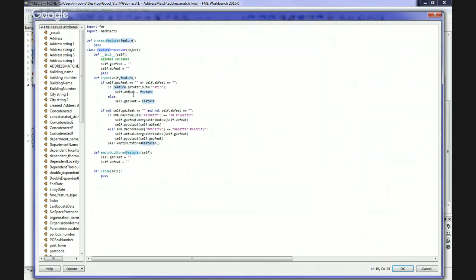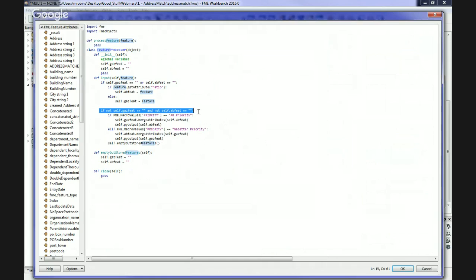Set address base feature to the feature that's just come through, and then it will check to see if both of them are filled. If both of them have a feature in, it will move on. Otherwise, it won't output any features at all. Otherwise, if there isn't an attribute of ratio, it's got to be the gazetteer feature, so we'll just store that away.